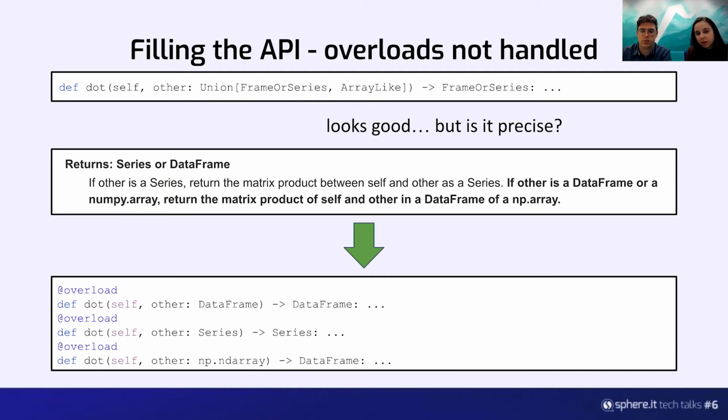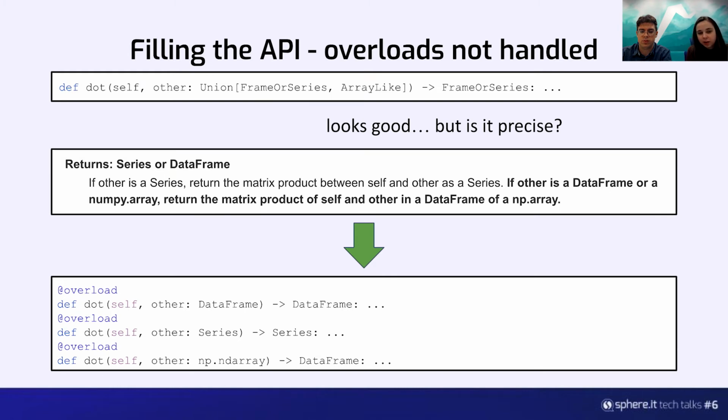It accepts the union of frame or series or array-like argument, and then it returns frame or series. So this is the correct stub. It covers all kinds of API calls, the correct ones that we can do with Pandas. But is it really precise?